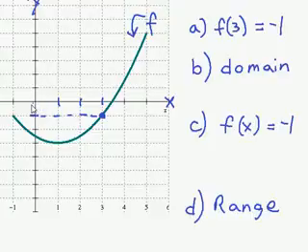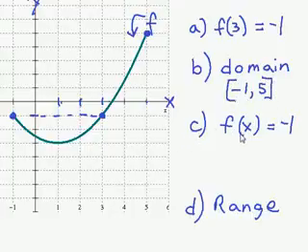The domain, well, the graph starts here. Look left to right. For part B, the domain, look left to right. It's defined from x equals -1 all the way to x equals 1, 2, 3, 4, 5. So the domain in interval notation goes from -1 to 5, including -1 and 5.